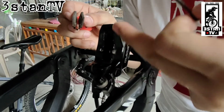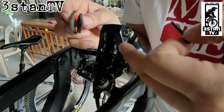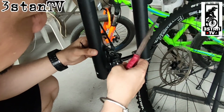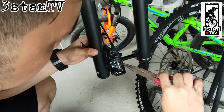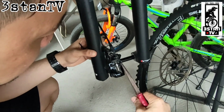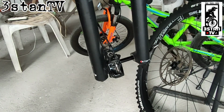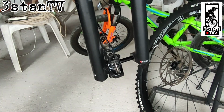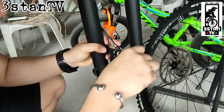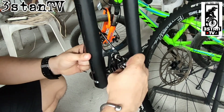And then check kung merong mga grease or oils na sa ating calipers para malinis natin. Same with the front caliper. Siyempre, unahin muna natin yung snap ring. Parang circlet, kung ano man ang tawag dito. Using our long nose pliers. Yan, gamitin natin ulit ang hex key.